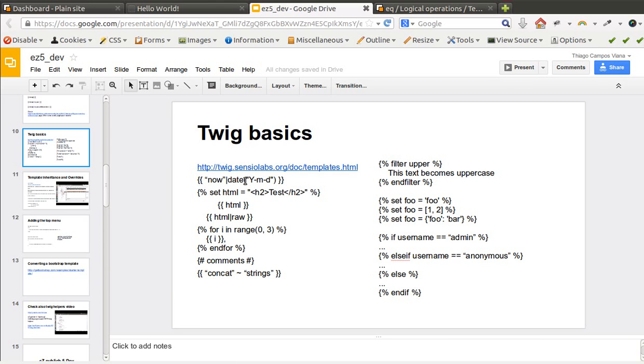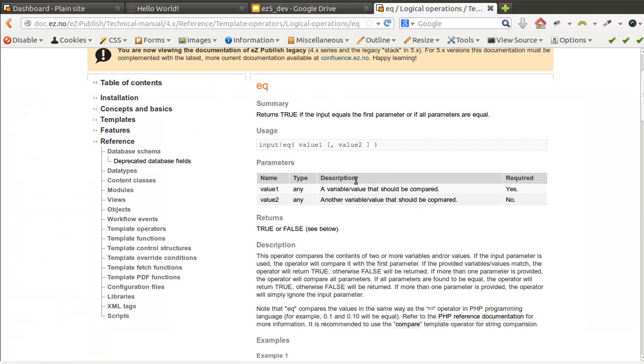In eZPublish 5 we use Twig templates instead of the eZPublish template language, the legacy template language. We can check the legacy template language here. It's almost the same as the Twig template language.